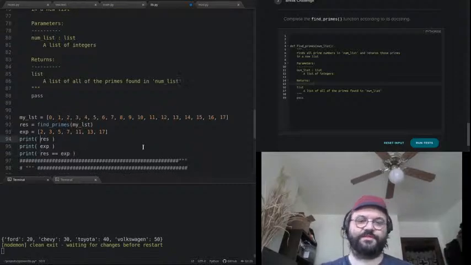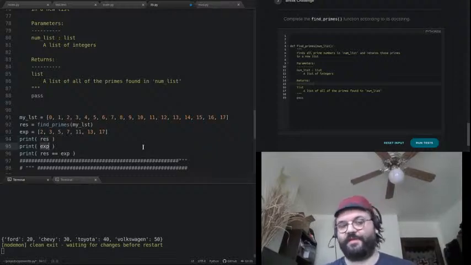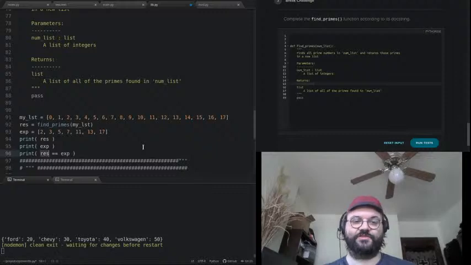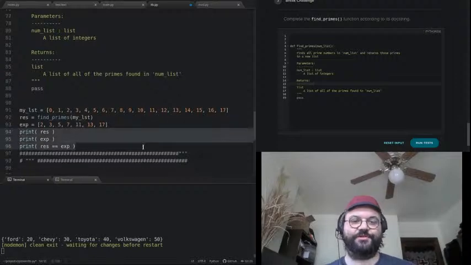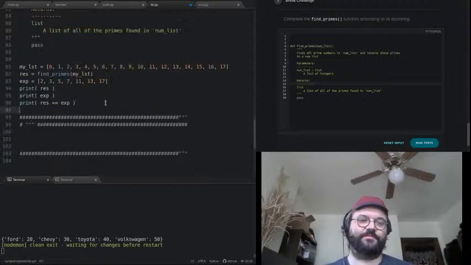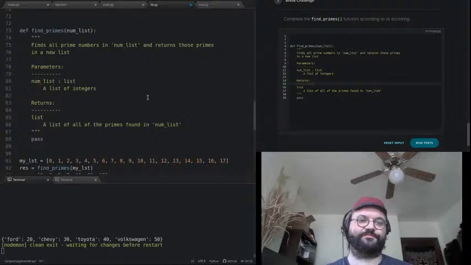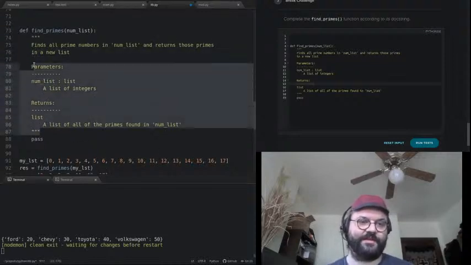So this will show me the result that I actually got, this will show me the thing that I expected to get, and this will show me true or false whether they're equal or not. Of course, I'll be able to see it pretty easily, but I just figured I'd show a little alternative for some testing stuff. Always good to pick up stuff around that if you can.